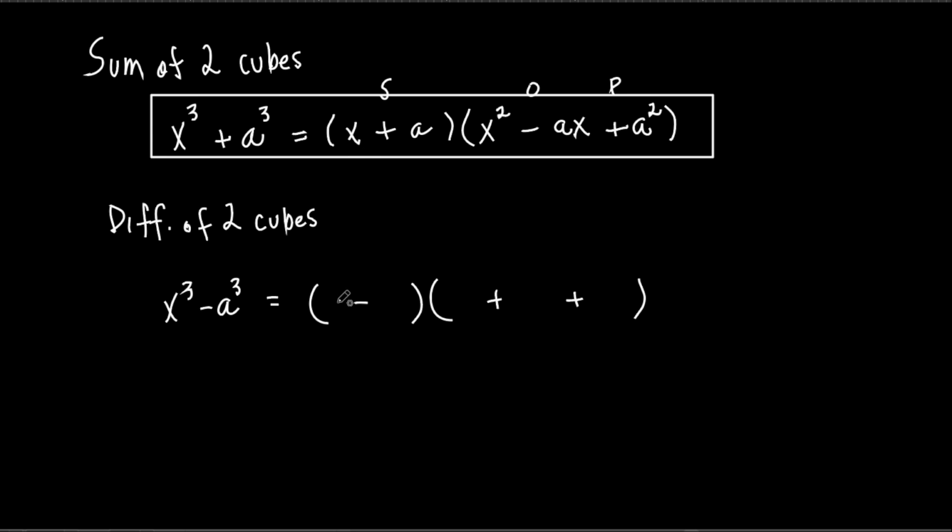So just like up here, what goes here and here? That's an x, and that's an a. Let's do the two outside ones on the next parentheses. This is going to be x squared, because I'm going to eventually multiply x times x squared to get x cubed. So that's got to be an x squared. Same thing there, that's got to be an a squared. And how do I find the middle? Just multiply those two things together, and that's just ax. And there you go.